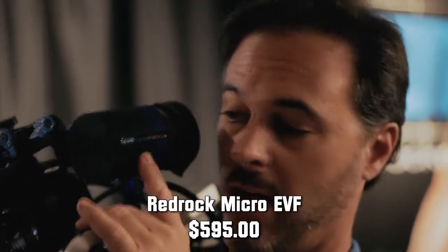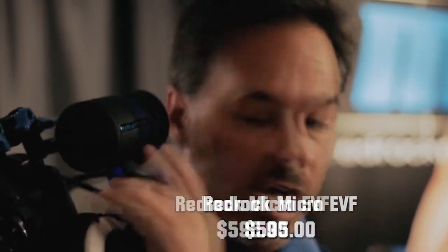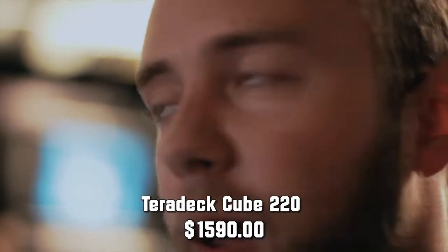Tiny, tiny rig, fantastic capability. We're announcing it today and it's going to be about $595, so it's going to be an absolutely phenomenal deal. Teradek is equivalently economically priced — it's fantastic. It's $1,600 for the HDMI encoder and you don't need any decoder because everyone's already got a laptop for it. How awesome is that?